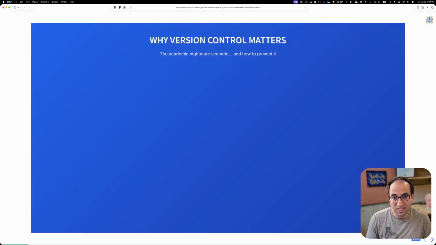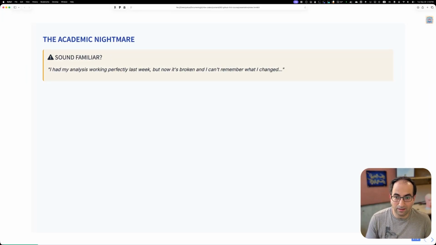So the first question is why we need version control and why it is actually a must-have in the academic environment. It doesn't matter if you write essays or code or anything like that. As long as you work on academic products that can be written, it is very good to have version control. That actually happened to me with a file I had 5, 6 years ago, but it is happening to many people I know, who say, "Whoa, we had my analysis working perfectly, but now nothing is working. I don't know what changed or what happened, and I cannot track it."